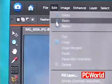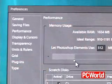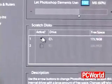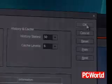There are a few things you can do in Photoshop Elements as well. Choose Edit, Preferences, General from the menu and click Performance. If you have 2 GB or more of memory, allocate at least 1 GB to Photoshop. Also, if you have a second internal hard drive, designate it as your primary scratch drive, so Photoshop won't try to store temporary editing information on the same drive that Windows is using for system operations.